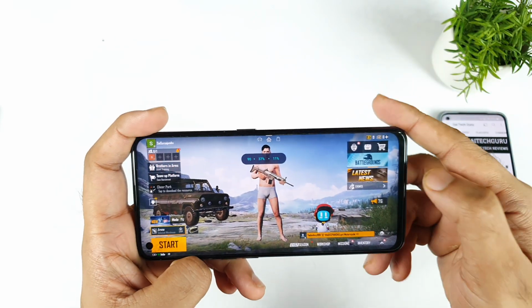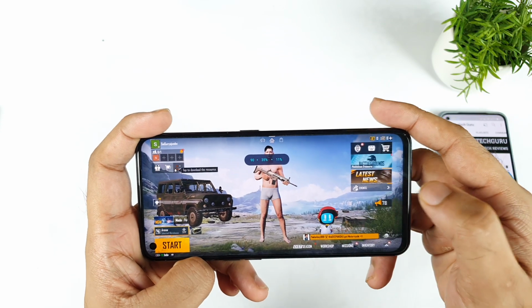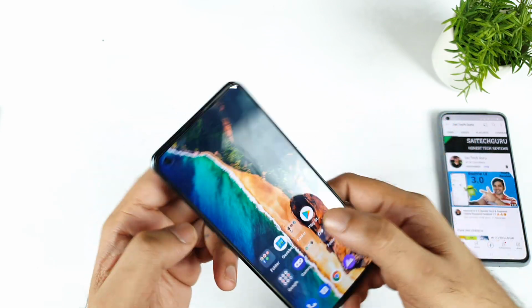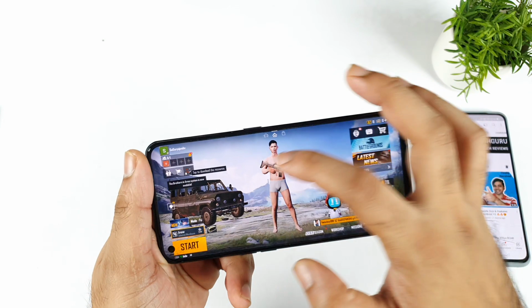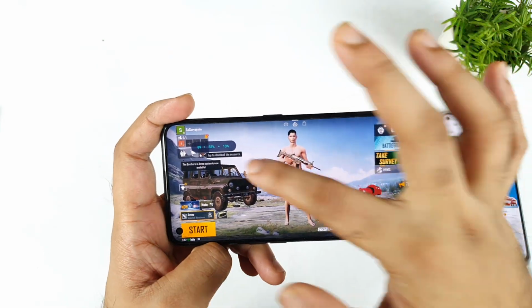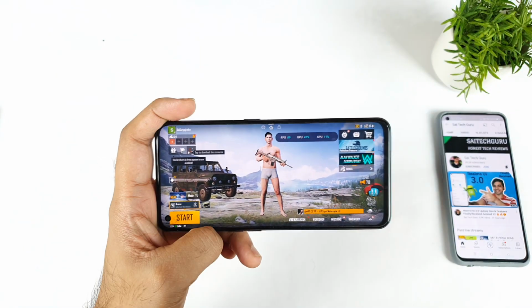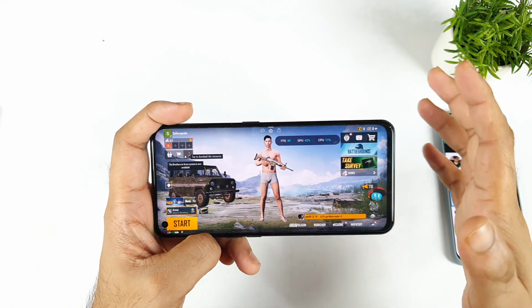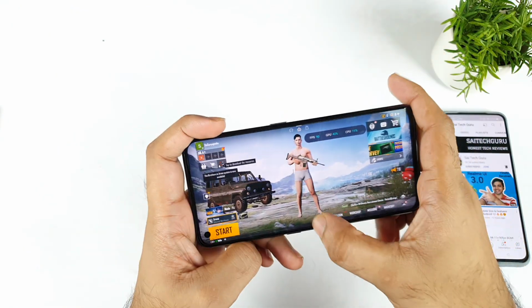But one more thing, as soon as you leave this game, for example, you left the game and then go back to the game, if I try to open the same game again, the FPS meter will not be there. Again, you need to enable it separately. As you can see, this is one thing which I'm just mentioning for you. This is one of my favorite things in the Realme UI 3.0 which finally got added.